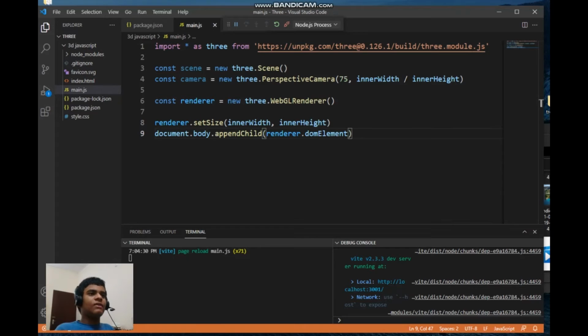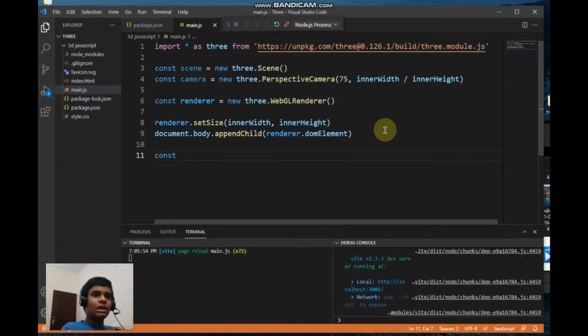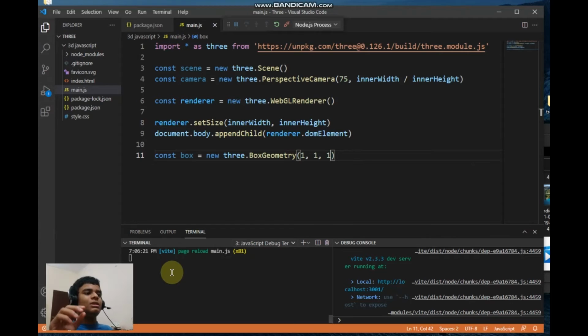So first of all we make a const box, a new THREE.BoxGeometry, and then you add 1, 1, 1. What it's doing is making something like a cube.